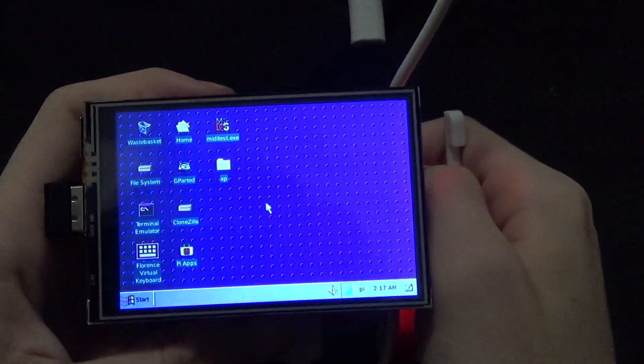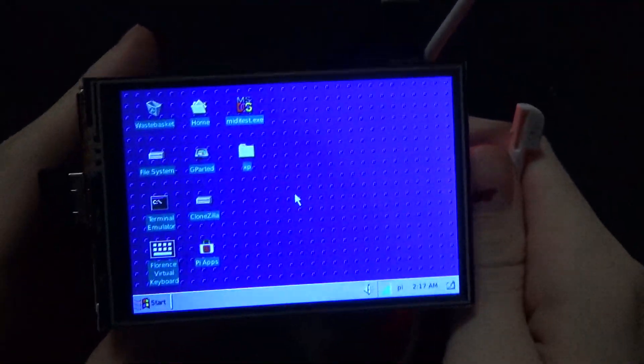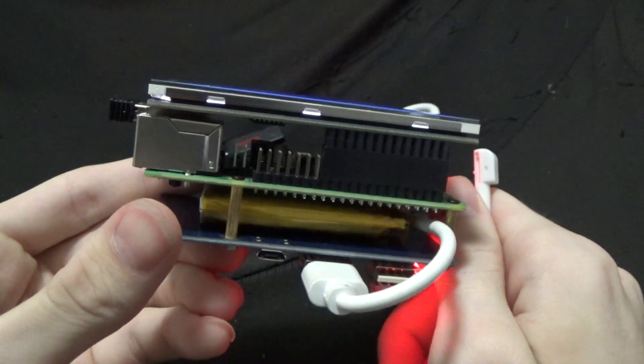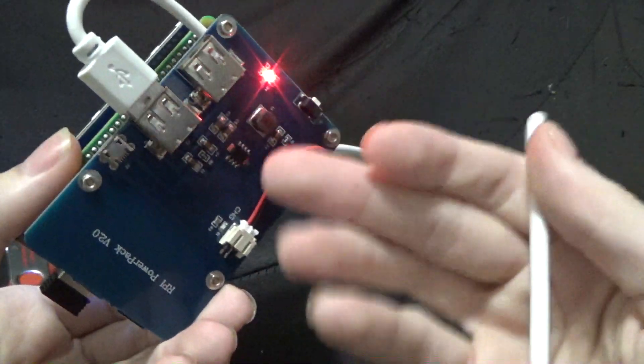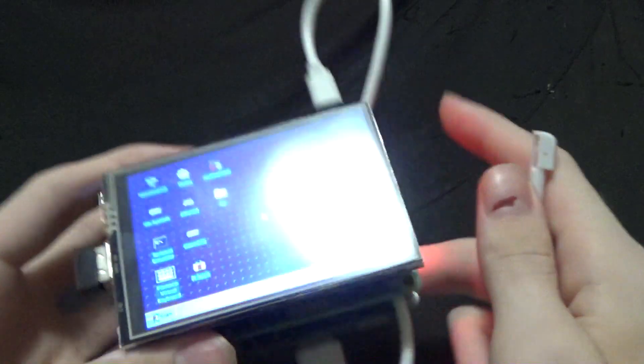Hello everyone. I thought I would show a really dumb project I was working on over the holidays. Basically I went to JCar, got a Raspberry Pi 4 and a bunch of accessories like a little battery kit, display, and this janky cable that goes between this thing. I don't know why it's like this — I reckon if I soldered something it'd probably look a lot neater.